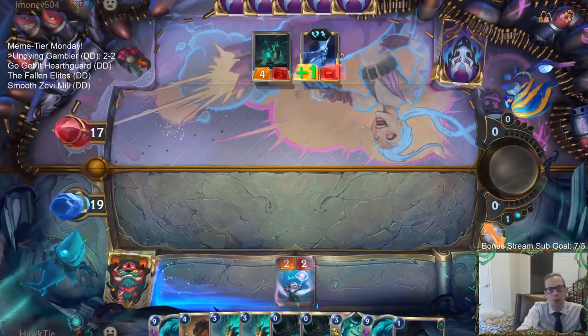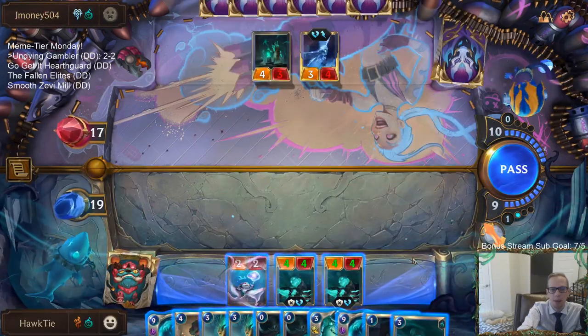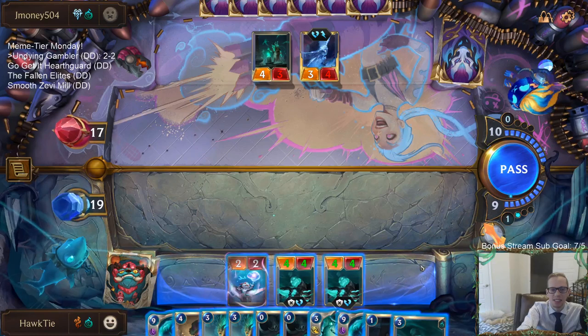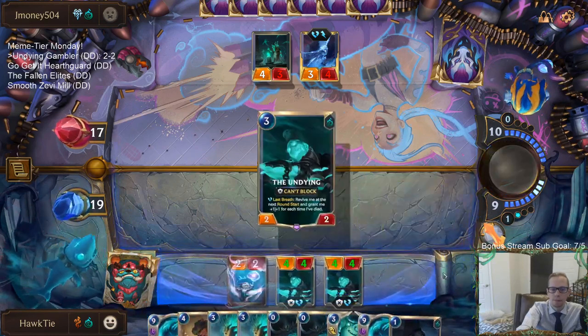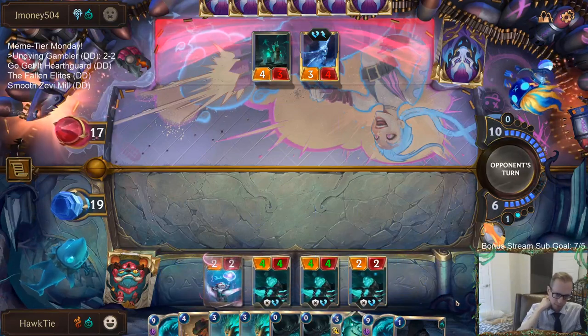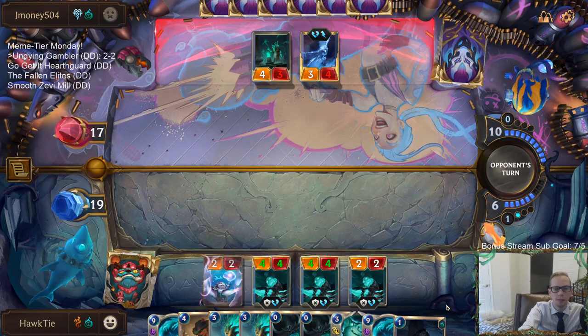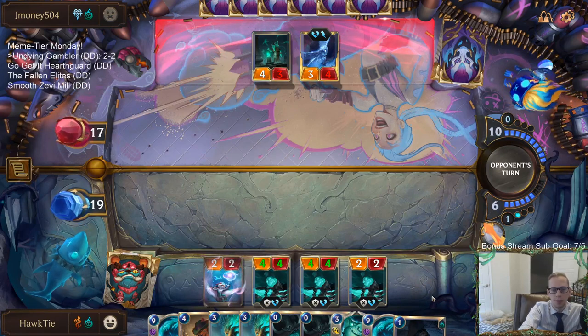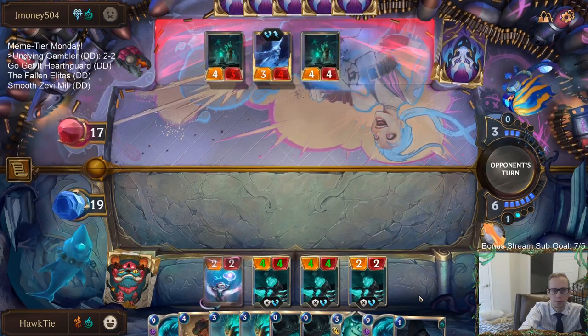I mean, I think this is probably maybe just us taking 20 damage from Nivea abilities. That's probably where this game ends up when it's all said and done. It's probably where we're going. But who knows? We're going to have all these Undyings return to us.